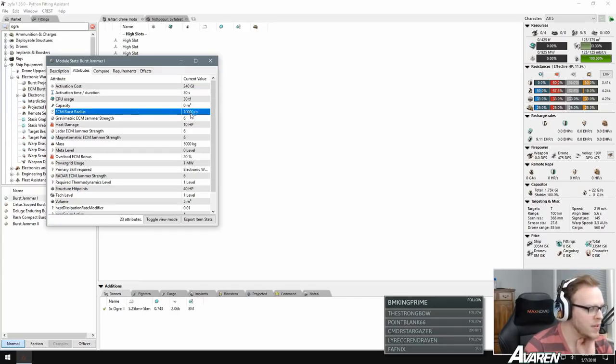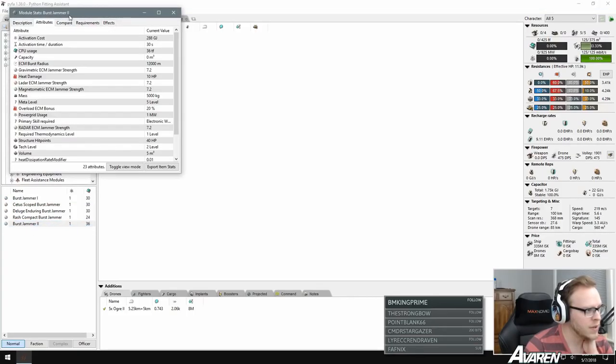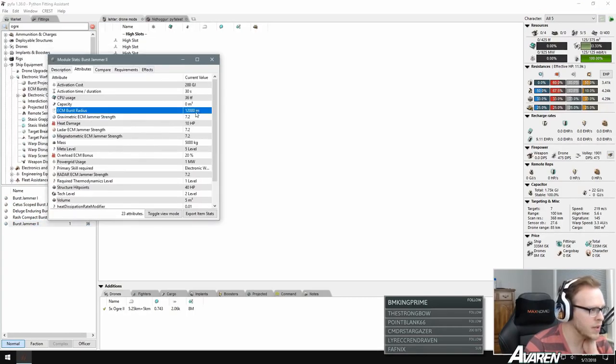The radius here, you can see 10,000 meters. So this is a radius, which means anything within 10,000 of your ship. So at 20,000 meters, that's a 20 kilometer sphere around your ship, will be hit by one of these. And if we look at the Tech 2, you can see the radius is a little bit bigger, 12,000.